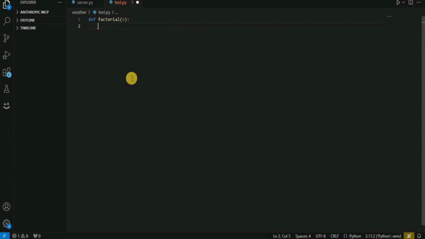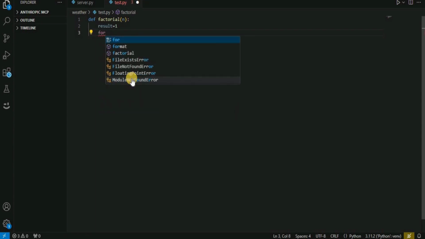Then, after the def factorial(n) line, you need to initialize a variable to store the result. So let's call that variable result. You can assign the value of 1 to it because that's the base for factorial calculations. So add this line, result = 1, on the next line and make sure that it's indented because it is part of the factorial function. Great. Now you will need to create a loop that will iterate from 1 up to n. And during iteration, you will multiply the current result by the loop variable. To do that, use a for loop and the range function. And then, inside the loop, perform the multiplication of result by the current number of the iteration.